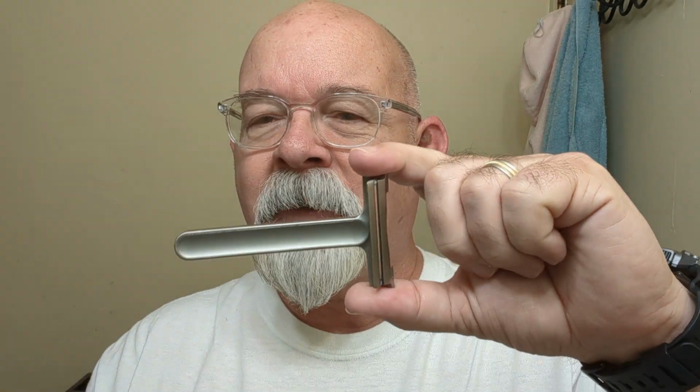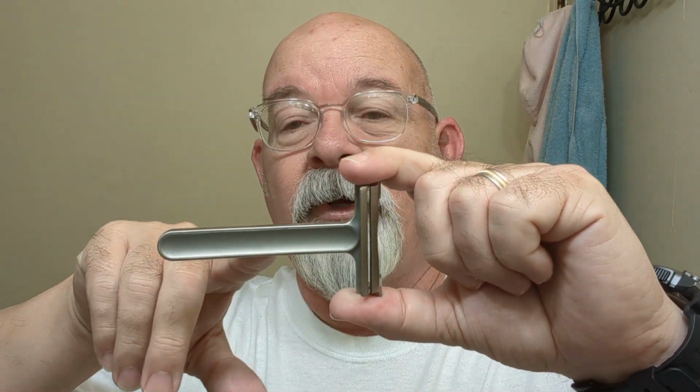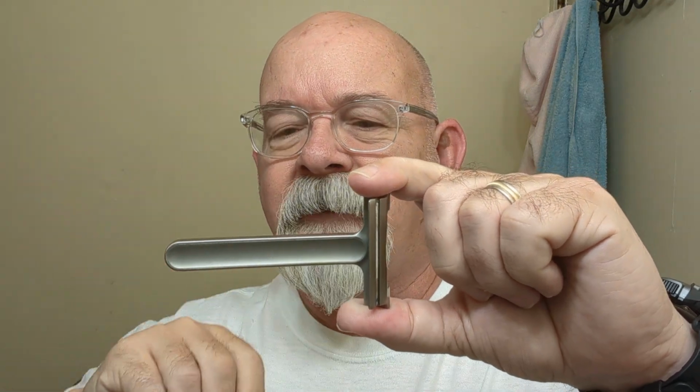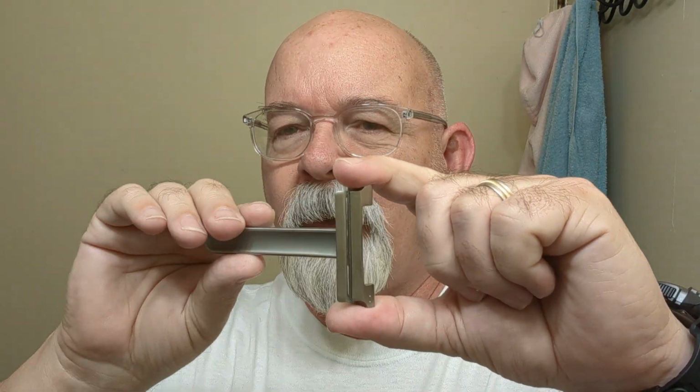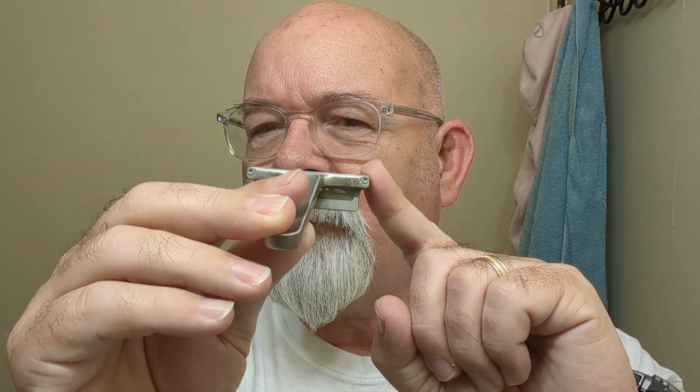Today's shave, this one here, Occam's razor, I've had for a moment, and there's two more in different colors that are priced at Classic Shaving. By the way, this is equipped with a Kai blade, pink, and that's what it looks like there on the back side. It's about the fourth use on this particular blade, going into the fifth.